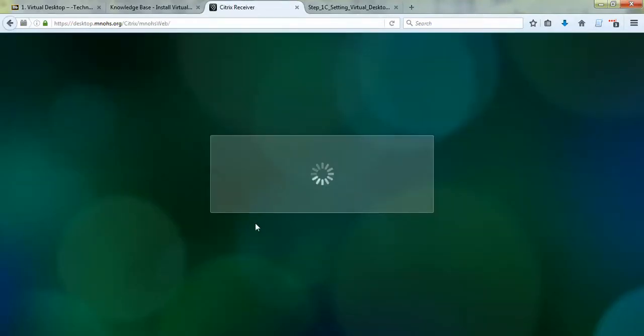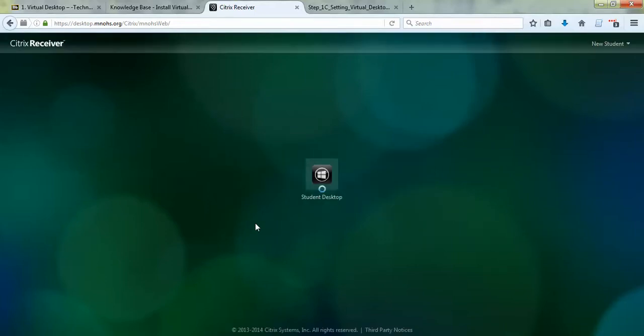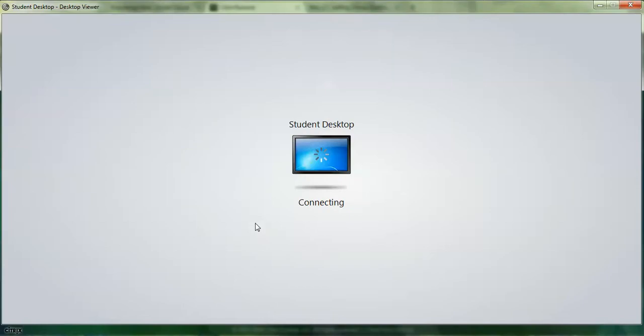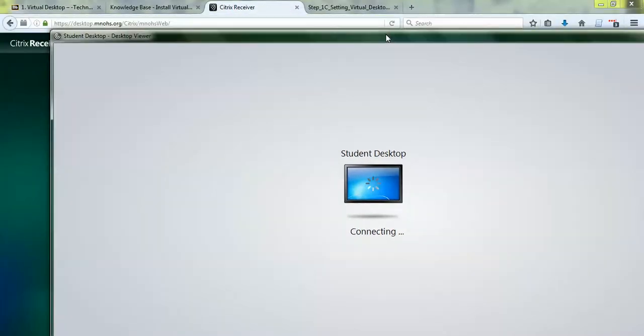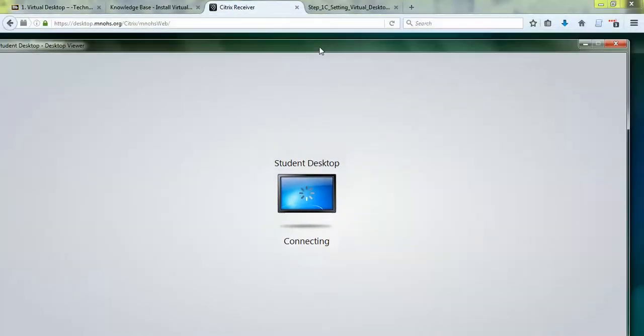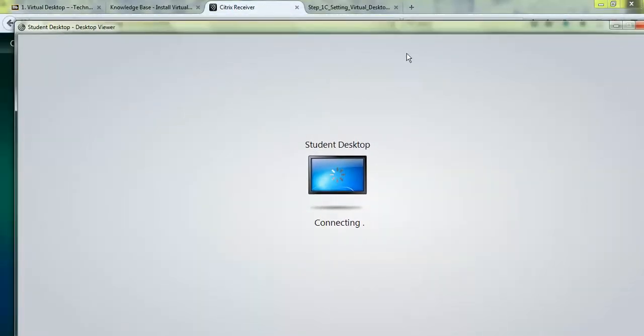I'm going to log on, and it's probably going to take a minute to log me on. It's going to sit and think for a bit, and then when it's ready, it will pop up with a new window. So here I have a full new window. Again, it may take a few minutes to connect. While it's doing that, you can see that I can move this window around. There's no web address up at the top, and that's what I need to work with.